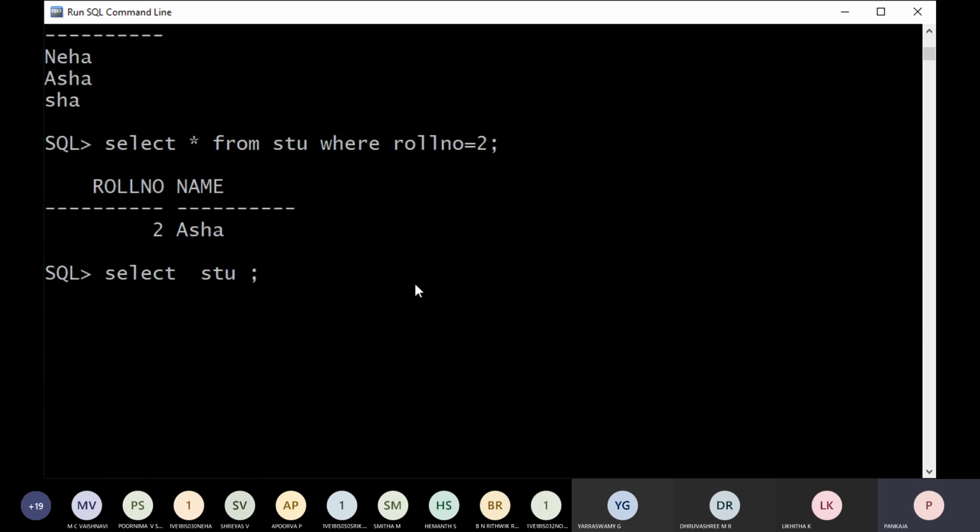We have not yet started with aggregate functions. Count of roll number. Count is the aggregate function. So select count of roll numbers from student. Let me see what is the output.